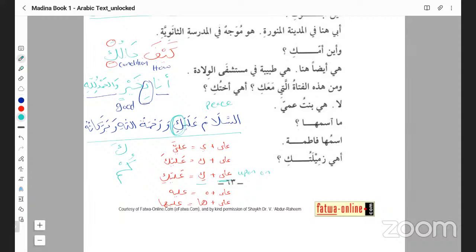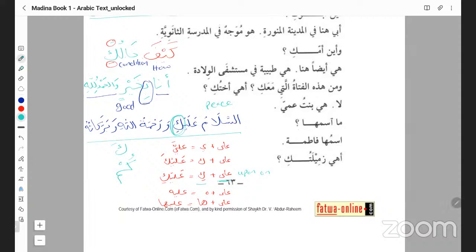But if you want to, and it's only one person in front of you, you can say assalamu alayka. That is totally permissible to do, to say assalamu alaikum. And if you want to practice your pronouns, you can say that. So if you see, for example, your mother, you can say assalamu alayki. If you see your father, you can say assalamu alayka. If you see your friend, you can say assalamu alayka.